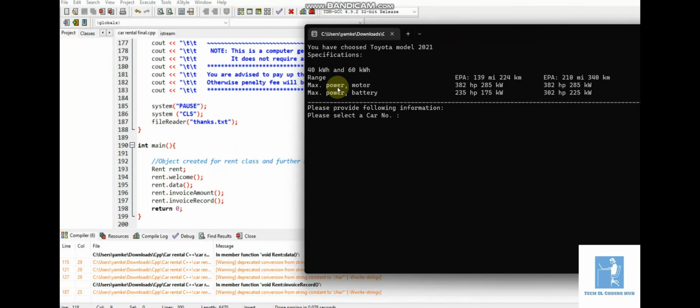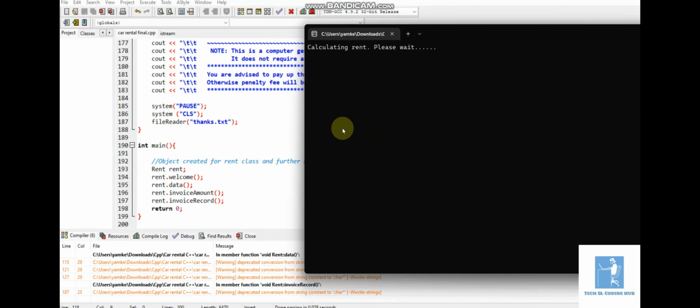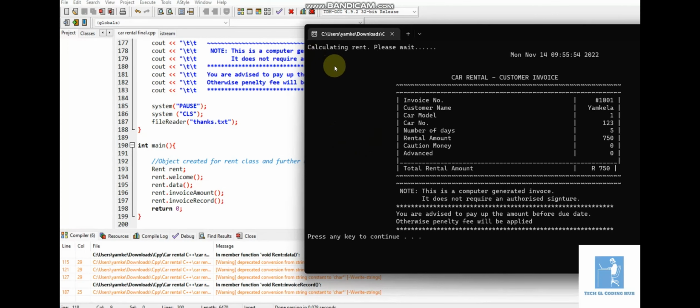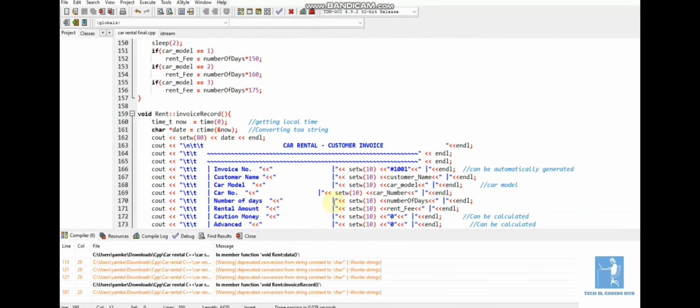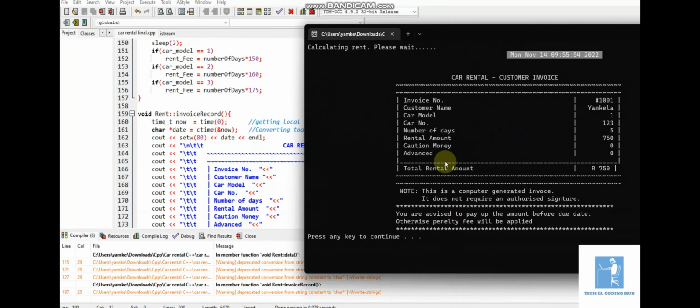After this information, we are asked to select a car number. I'm just going to enter this number, then the number of days, let's say 5 days, and then you can see it waits for some seconds and then prints for us. There's the date there, and this date is manipulated. This set width here, I want to show you the use of it.